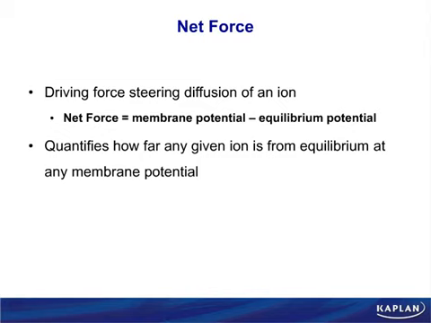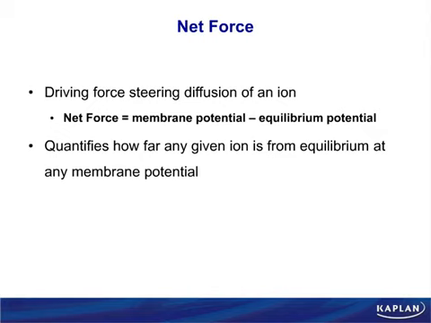If, on the other hand, the membrane potential and the equilibrium potential for a given ion are far apart, then I have a very high net force. I have a big force trying to get that ion to equilibrium. We all want equilibrium. It's a nice, relaxed state. Well, so does the ion. And the further the cell's membrane potential is from equilibrium for a given ion, the greater the force driving that ion toward equilibrium.